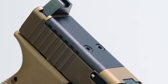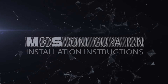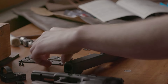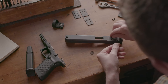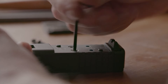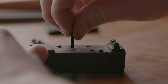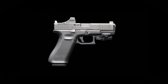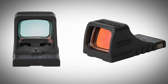Up top, the slide is cut for Glock's proprietary MOS optics mounting system, which uses a series of plates for dedicated optic footprints to attach various electro-optics. The system allows for a wide number of optics to be attached to the pistol, but with two caveats. First, there is more complexity in that two screws are needed to secure the plate to the slide, and an additional two screws secure the optic to the plate — double the normal number of screws. Second, because of the need for a plate, optics sit slightly higher on the slide. One workaround is a purpose-built optic like the SCS MOS from Holosun, designed to bolt directly to the MOS optics cut itself.